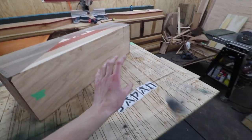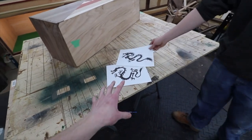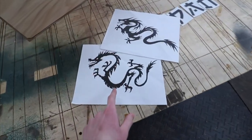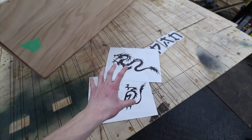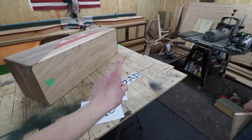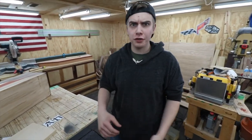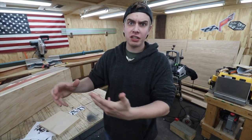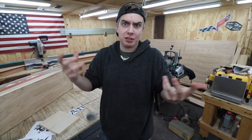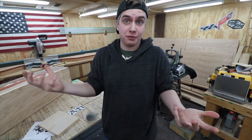We also found these dragons over on the internet — just did a Google search for some clip art and printed these off. They look really really cool. These are actually going to be a big challenge to try to cut out on the scroll saw because they are such fine detail. We are using this piece of rock maple right here. So we gotta go over to the bandsaw and do some resawing, but before we start doing that we gotta take that blade off and clean it because it's got a bunch of grime and dirt on it and it's not gonna cut very well if we don't clean it.